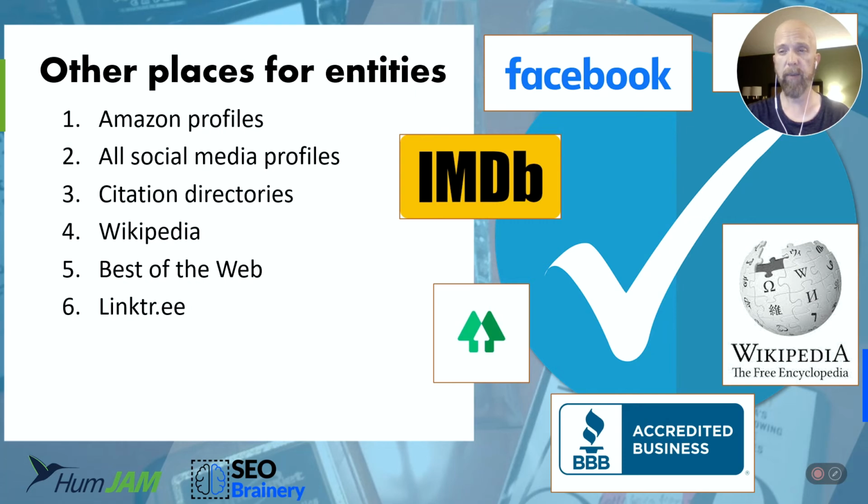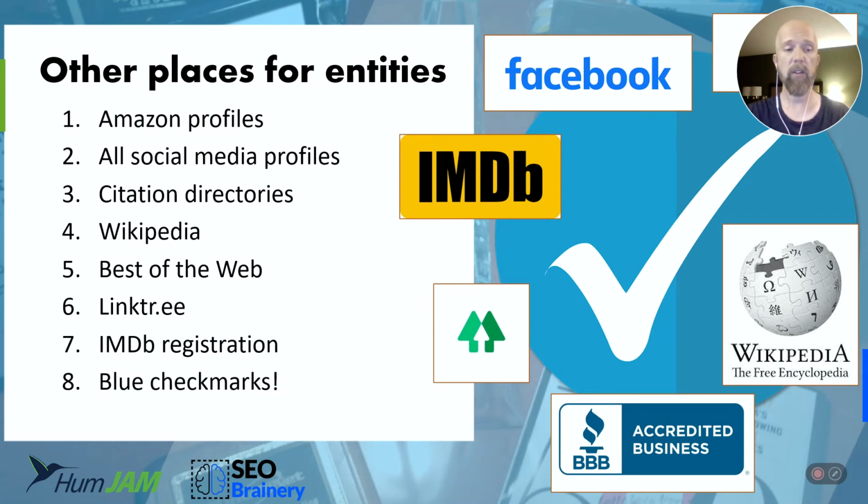Linktree, you've probably heard of this before. This is a cool little area that people are using now to connect, and they do follow links and they have a lot of cool stuff. IMDb registration, and blue check marks. Any blue check marks from Twitter, Facebook, any of the places that can certify you. To get certified, that will basically increase your expertise, authority, and trust for your entities, and it will register it and put it in a place that it can be verified. That's why this is so powerful.